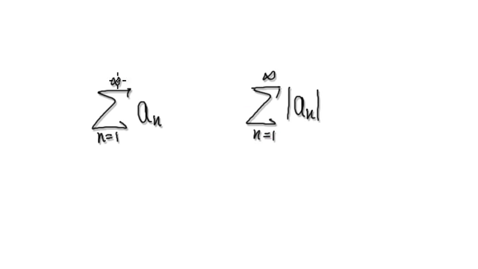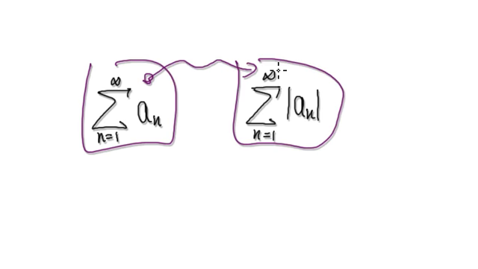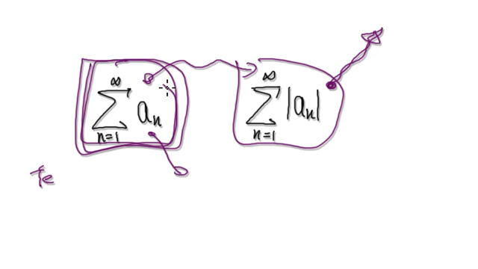Now, if you have a series and you look at the absolute version of that very same series, if the absolute version diverges, then you've really wasted your time. It yields no new information. But if you happen to be able to use some other tests to determine that the original series converges, then we say that this series converges conditionally.